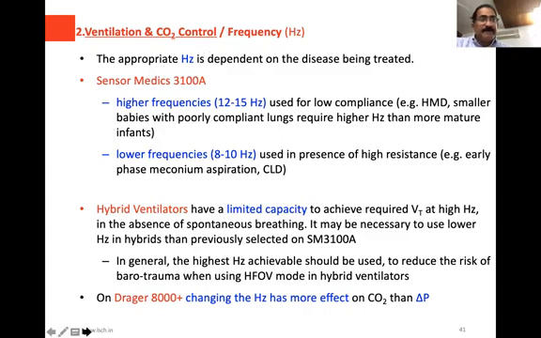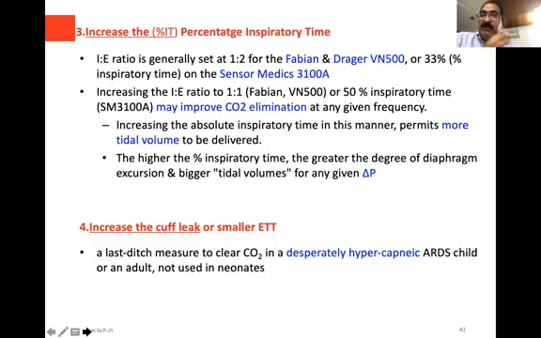Next slide, please. The next thing, we don't meddle with this all the time. We hardly meddle with the inspiratory time, but when we have to, you certainly need to know. These two measures to change the CO2 are very, very unlikely. Sometimes I've increased the percentage inspiratory time, even in the oscillator. Usually it is set at 33%. If you find it difficult to get rid of the CO2, you could gradually go up to 40 or even 50%.